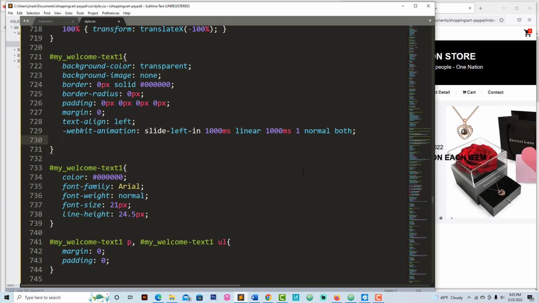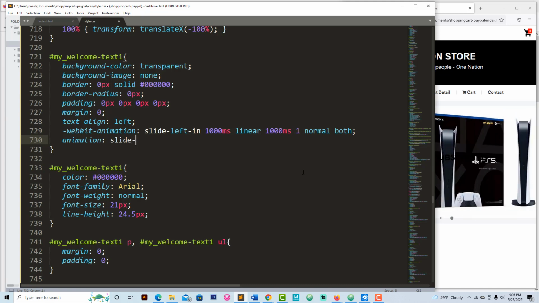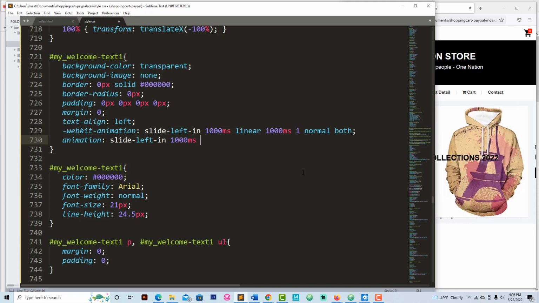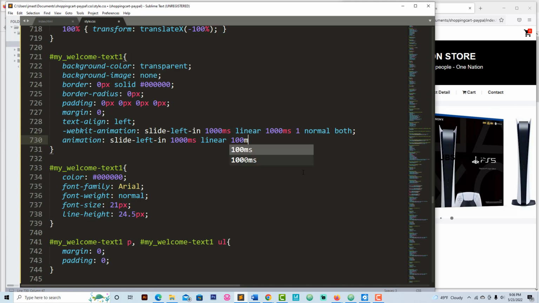We forgot to add animation slide left in, space, 1000 millisecond, linear, 100 millisecond.